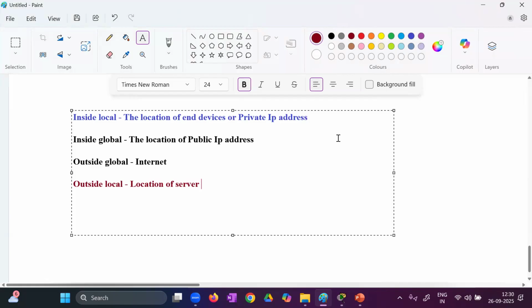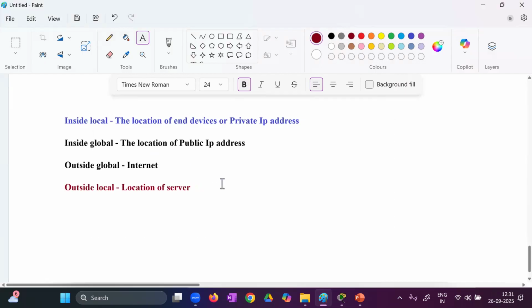If you have a laptop at your home, this is going to be inside local. It requires a public IP to reach the internet. That public IP that helps you reach the internet is inside global. Then you have outside global, where you are able to reach the internet. You got the net connectivity. From that connectivity, you try to access a particular web server. That web server will be outside local for you. Got it? Or do you want any other example?